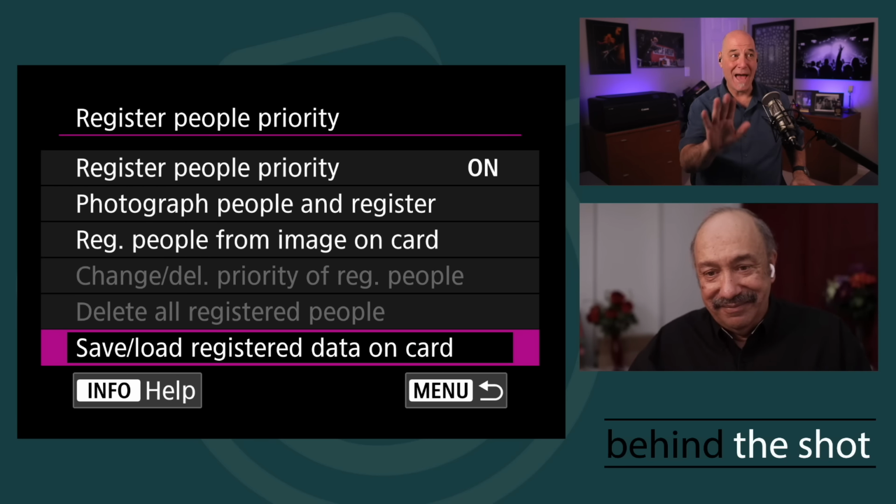Okay. That begs a question. The first camera has their pictures, whether I took them at this event or I loaded them from 3 months ago. It has those pictures on the card. If I move the saved registered data from camera A's card to camera B's card, and I load that data, but the images aren't on that card, is it going to work, or do I have to make sure the images that I registered are on that other card? No, I hope I spoke clearly.